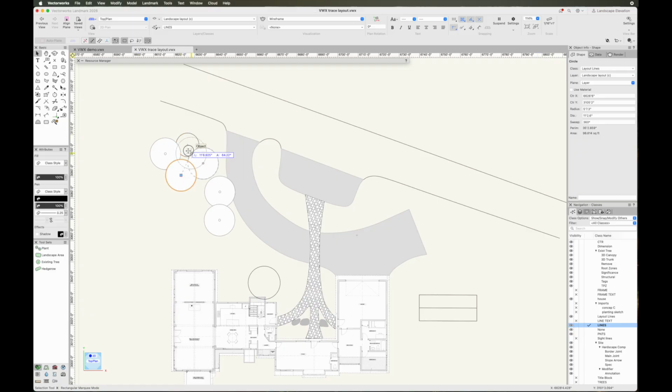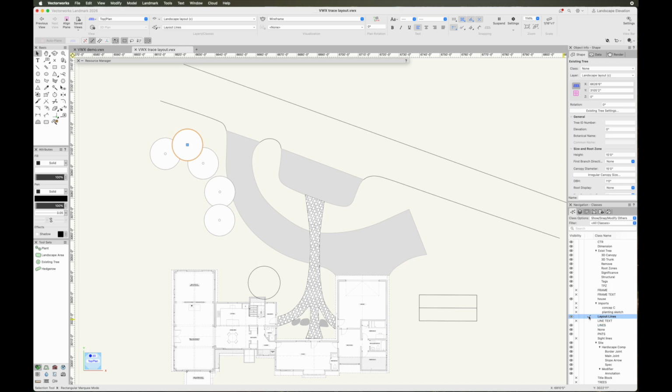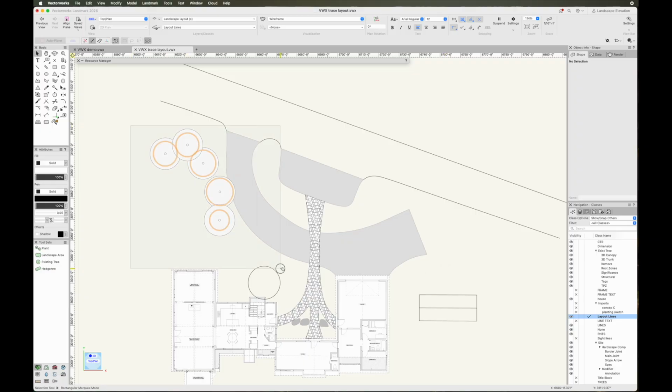Okay, so I put that back, head over to my navigation palette, make layout lines my active class, and only show snap others. I should be, there we go. Delete. All right, so now I don't have any lines in there from the, oh, you know what? Never mind. Okay, now let's make this birch an existing tree.